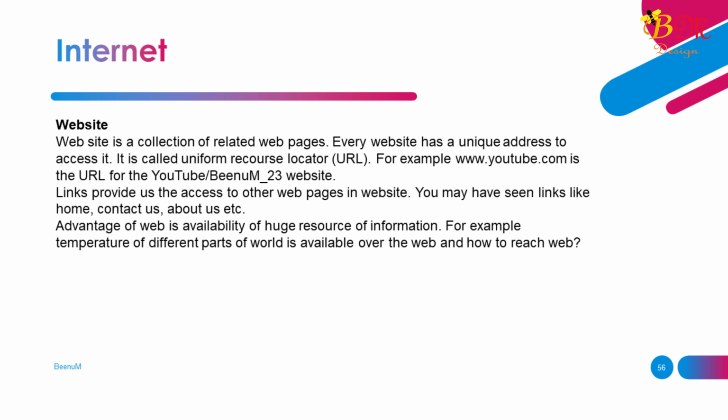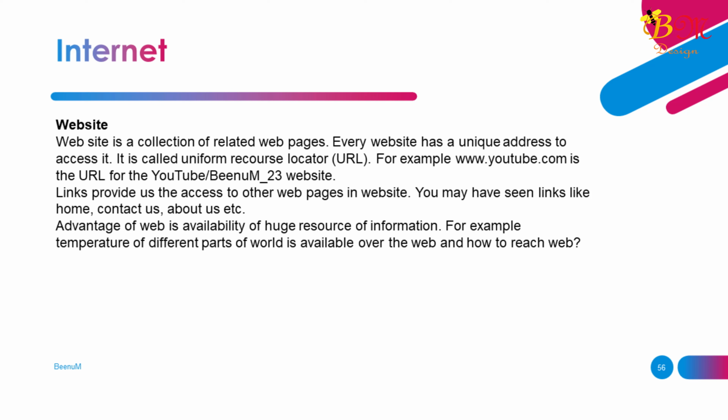Links provide us access to other web pages in a website. You may have seen links like Home, Contact Us, About Us, etc. An advantage of the web is the availability of a huge resource of information. For example, the temperature of different parts of the world is available over the web.